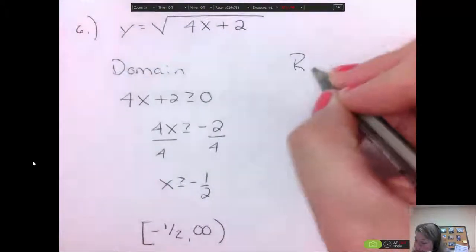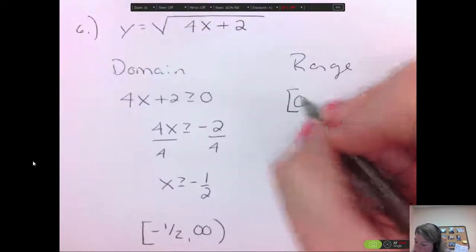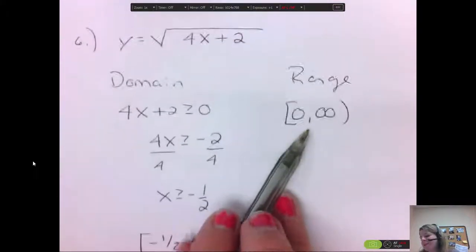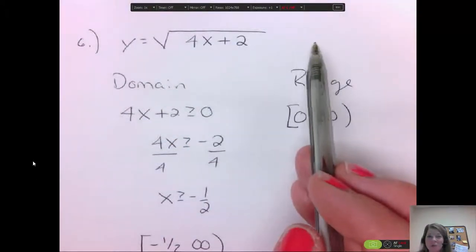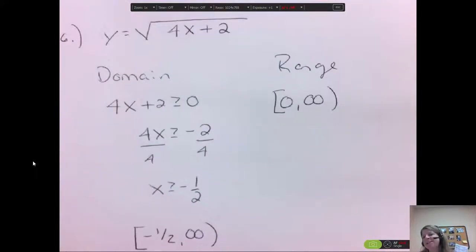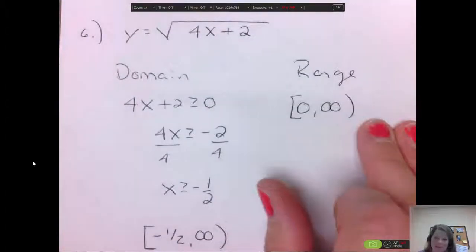So your range is actually going to be, the lowest you could be is 0, but you could go up to infinity. See how the whole thing is under the square root? If I had a plus number way outside of the square root, or I multiplied by a number, then the range is a little different. But basically the range would have to be above 0 because you can't get the negative range out if you can't put the negative in the domain. So anytime the domain is restricted, like this one, then the range is probably restricted as well.